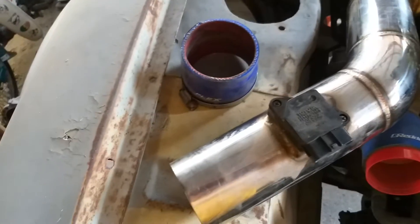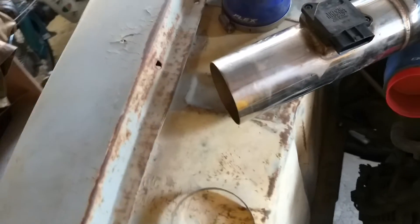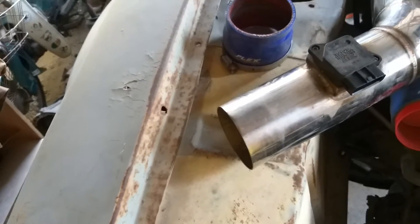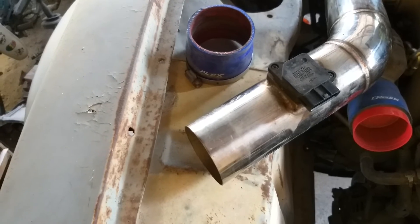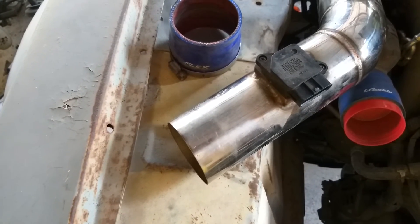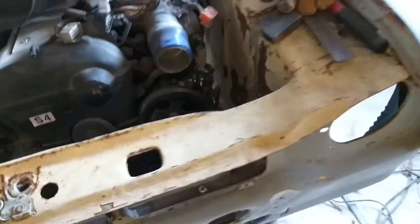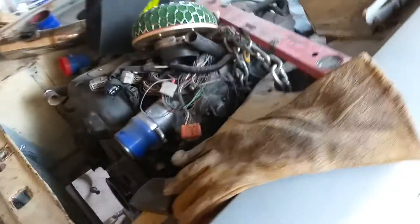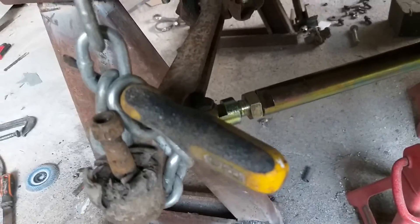I'm gonna have to scallop the inside of the wing out to get the air filter down in there. I'm not really sure how we're gonna do the air filter — I did quite a fancy thing on the other Mark 2 I was doing but it got far too complicated for what it was actually gonna be. We'll see, I might do it with that one or might not — I might get bored, because I do get bored.